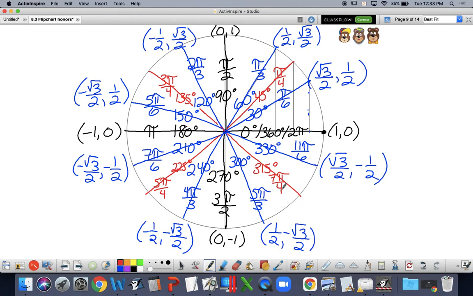Now for all of these, right, we just only drew 4 points. Every single one of those points has the exact same reference angle. They're all 45 degrees. So once we figure out what this value is here, I just can think of positive, negative as I go around the circle. So looking at your table from that first day of class, what is both the sine and the cosine of 45 degrees? Square root of 2 over 2. So that's why I say it's a little bit nicer, because then all I really have to worry about is what's negative or positive as I go around the circle.